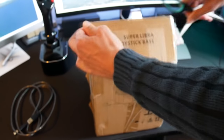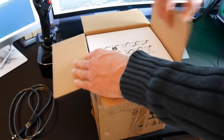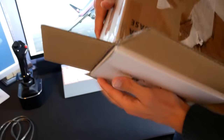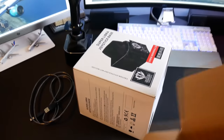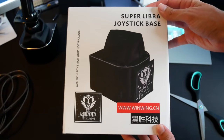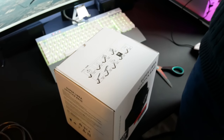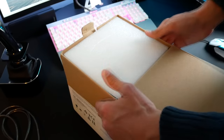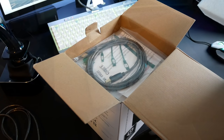Here I'm unboxing the Super Libra base. It came on an Orion base initially - that's what they provided - but the real one you'd need to choose your own base, as it does not come with any base. WinWing also sent me the Super Libra base, which is the one they recommend for use with this grip, because with this base you can customize the weighting and crucially the dampening of the sidestick. It requires a bit of Allen key adjustment as you unscrew and reattach the grip to the new base and set up the desk mount.